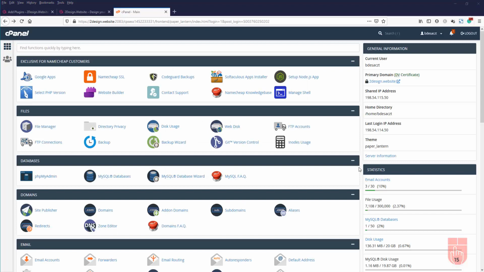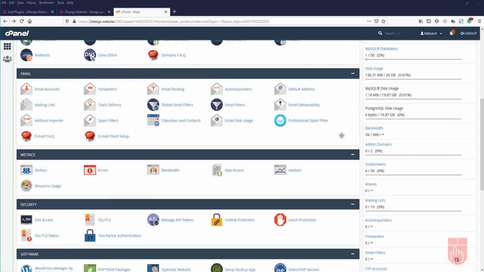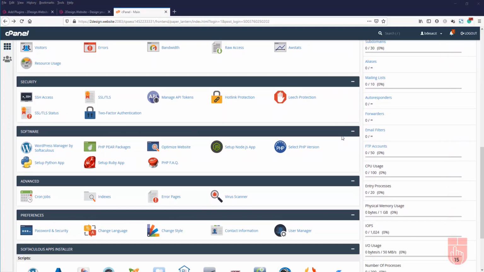On the cPanel dashboard page, scroll down and you'll see a section called Software. In this section, you'll find a link, WordPress Manager by Softaculous. Click on that.